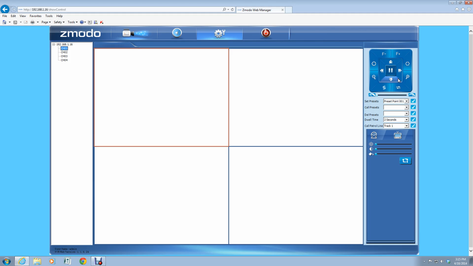Unless you have a pan, tilt, and zoom camera, these do not work. Now this is not for digital zoom, okay? This is for an optical and mechanical pan, tilt, and zoom camera, and these are the settings down here for it. This right here is so that you can manipulate the colors of the cameras, and this here is so that you can work on the image orientation and then operate scenario.